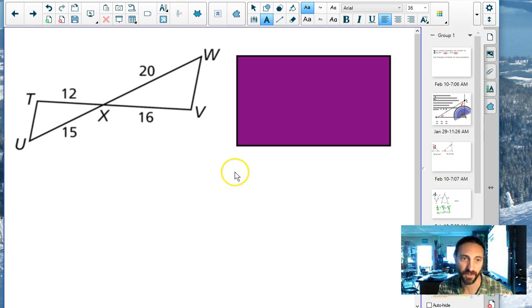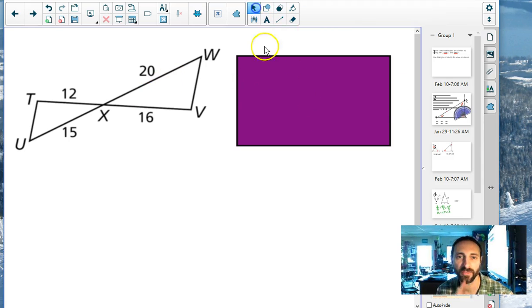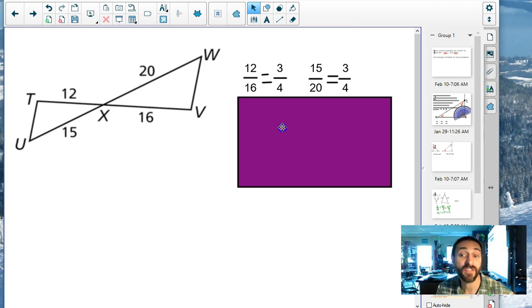Let's look at a third example. In this case, I have two known sides. I don't know that those are right angles, so I can't assume that. So if these sides were proportional, that would be good. How am I going to do this? Well, let's just piece it together. First of all, let's see if the sides are proportional. So 12 goes with 16, so I've got 12 over 16, and that simplifies to 3/4. 15 goes with 20. Again, I'm going from small to big, small to big. 15 to 20 simplifies to 3/4. So now I know my sides are proportional.